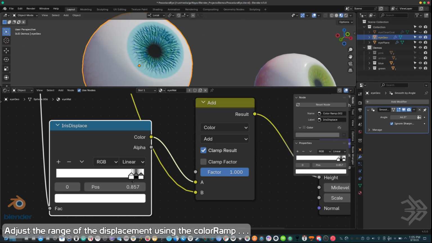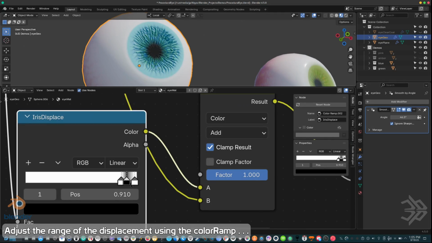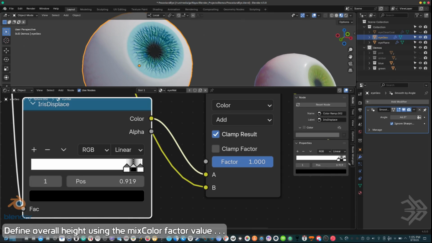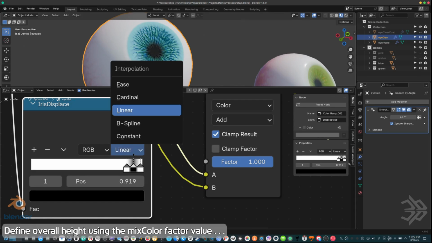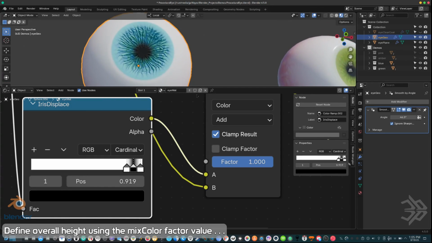And so I can scrub this out a little bit so we can get a few more of those wrinkles out here closer to the edge if we want. And you can pull this one closer to the center and just adjust this one to find the deepest area. And of course, you can add a couple more tabs in here with different levels of gray so you can smooth things out. And you can also change to the different settings here and see which one actually gives you the better result.